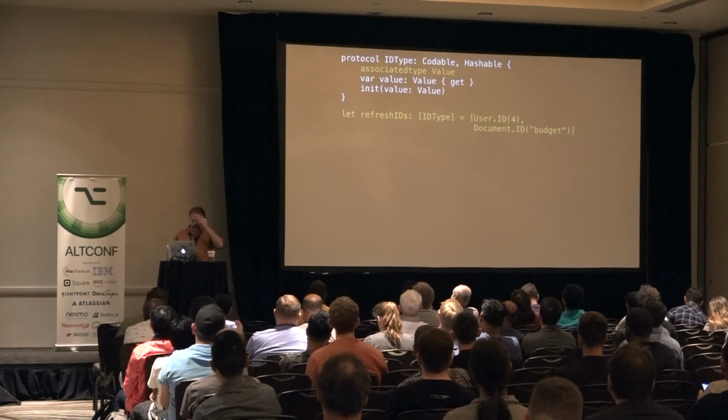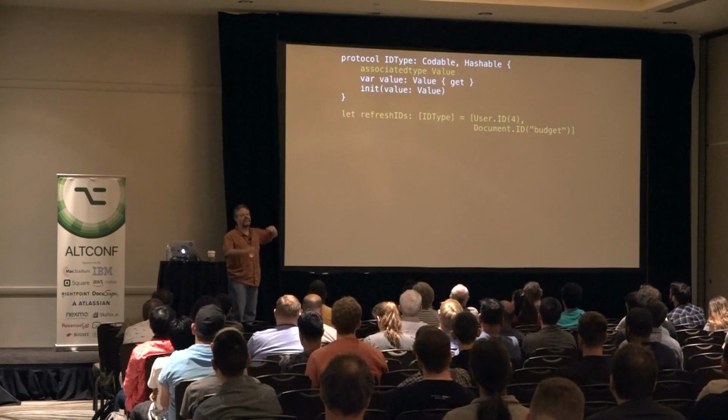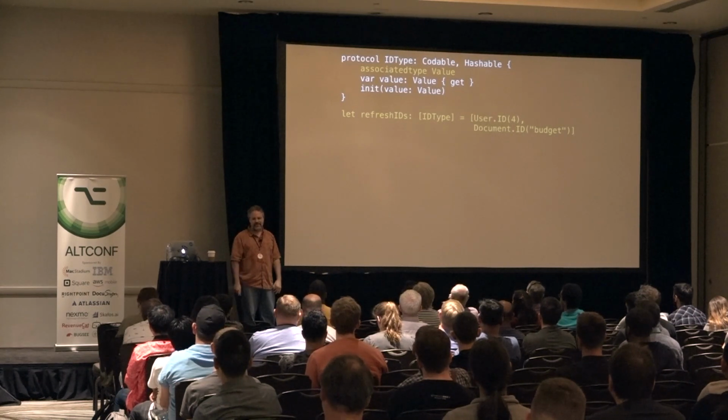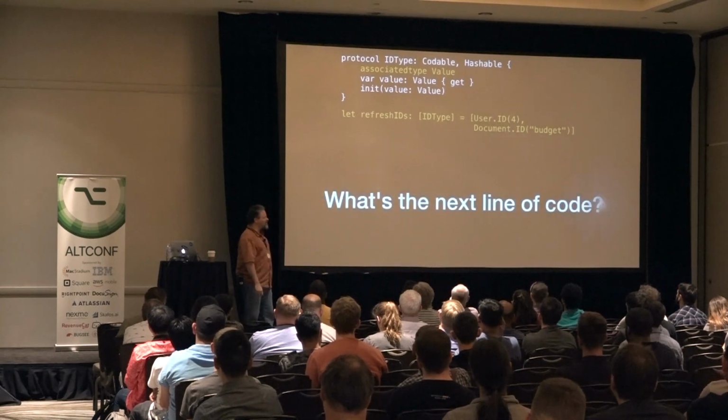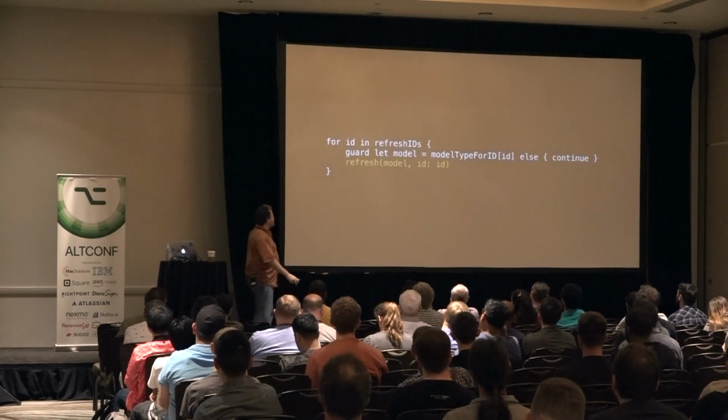You've written this line of code, and let's pretend that you could do this. Let's say we do have the generalized existential. It comes to save us. Let me show you why it doesn't save you. I call it the "what's the next line of code" problem. Okay, let's pretend you have it.